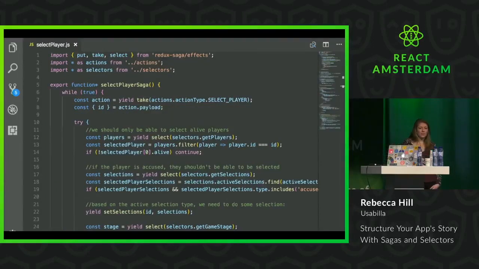In this app, pretty much all of the processing logic is actually in the sagas. Because it's a game, I was finding it really difficult to keep the flow in my head over multiple types of files. Having the ability to centralize it all with Redux Saga was a total lifesaver.